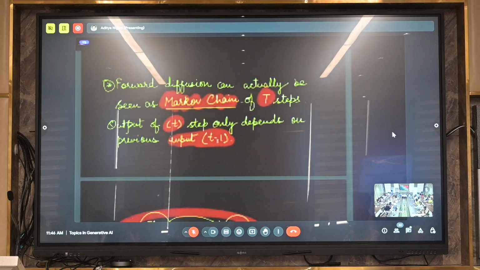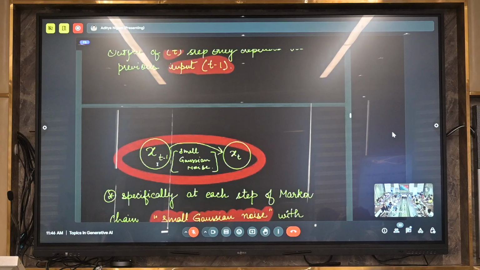If you can learn how to convert xt or x500 into x499, or if I give you x456, how can you make x455?